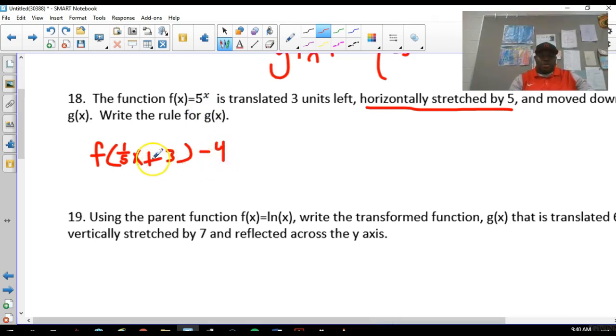So this is what we're doing to the function. We're moving it left 3. We're flipping it. We're going to stretch it by 5, so I have to multiply by 1/5 directly to the x, because everything in parentheses is horizontal. And then minus 4 outside, because we're moving down 4. That's a vertical translation. So when I take the actual function itself, I'm going to apply these changes. See the 5? I know I have to have 1/5 x plus 3.